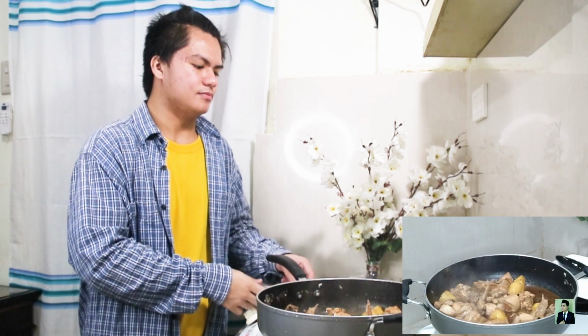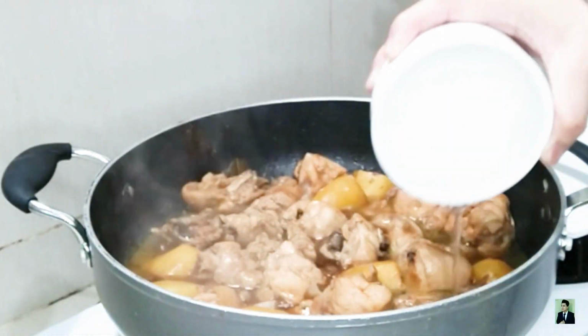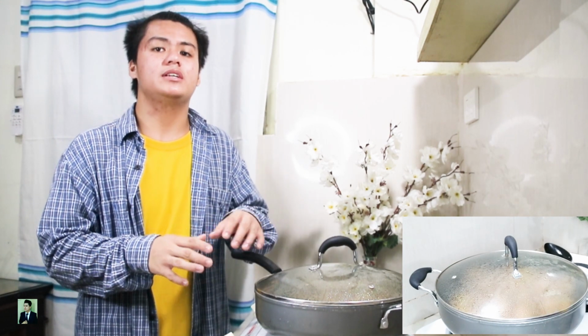So guys, for the final stage, I will be putting the last ingredient, which is the vinegar. I'll put some of this vinegar, and then I'll close it. If you have put the vinegar in already, don't ever try to mix it up because the taste will be raw, or mahihilaw in Tagalog. Let's wait for a couple of minutes to be served.